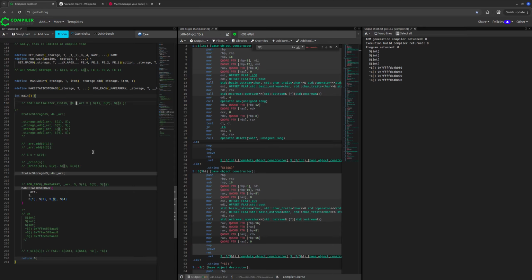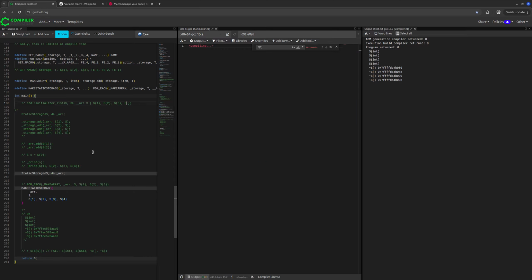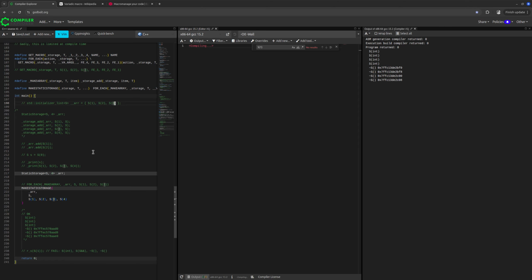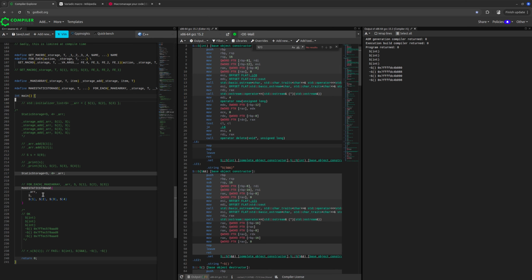So if I change anything in here, the compiler will automatically change it to 4. But for my static storage, that is not the case. And we can improve the static storage macro to do something like that, but it becomes really tough to use then.